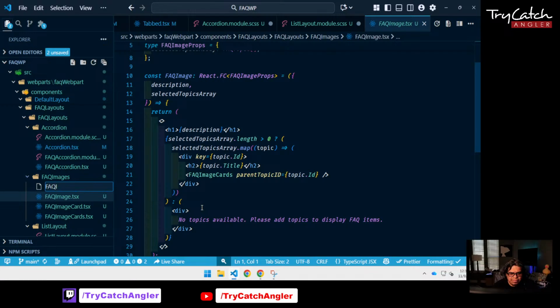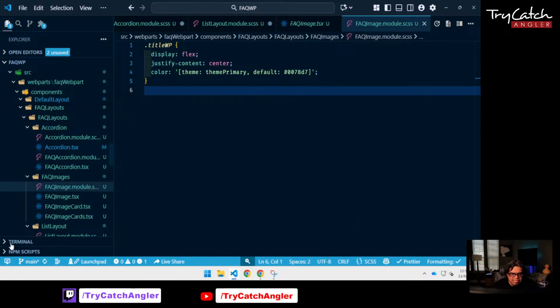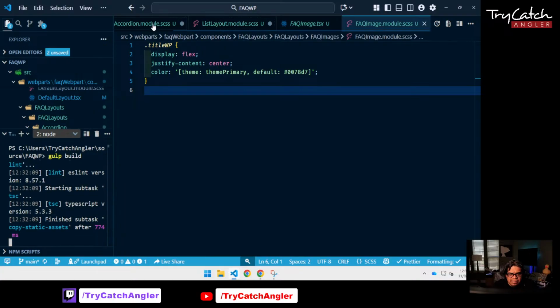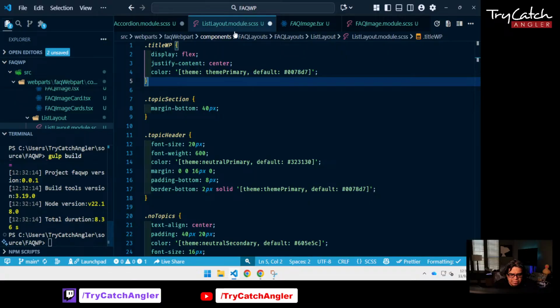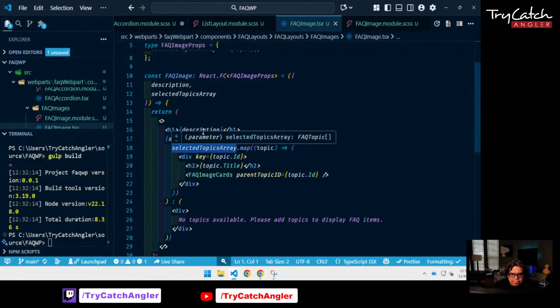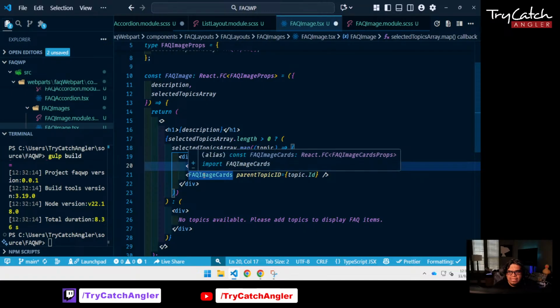FAQ image dot module CSS, and let's build this. That's going to create our style file. We need that. This one, right? Wait, is it this one? No. Yeah, we do need that. But FAQ image. So now here on this title, we can add a class name.